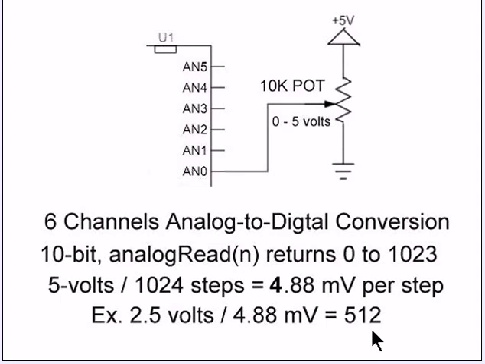For example, 2.5 volts divided by 4.88 millivolts gives me the number 512 in decimal. And if I have 5 volts, I'm going to get 1,023. So the number that you get back, if you multiply by 4.88 millivolts, you'll know what the voltage on the electrical pin really is.